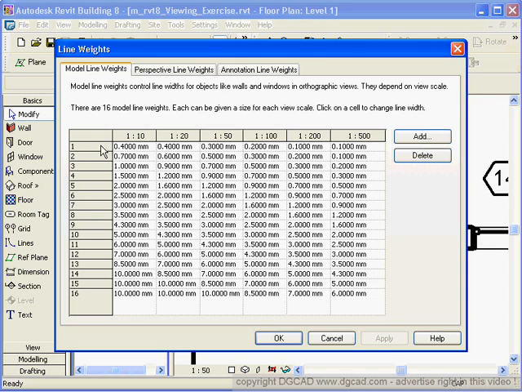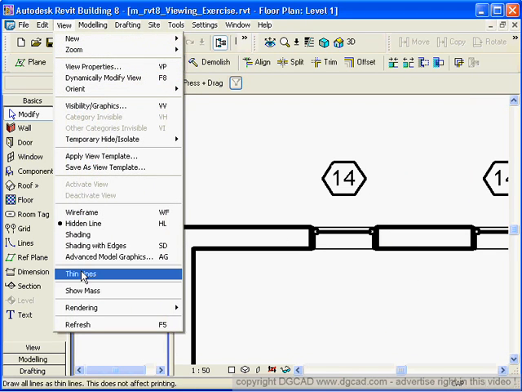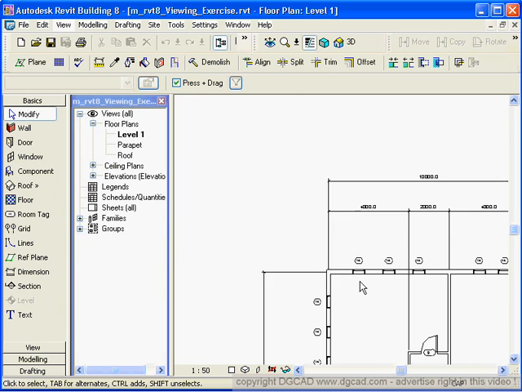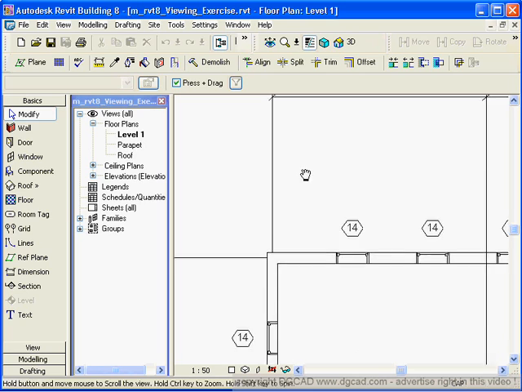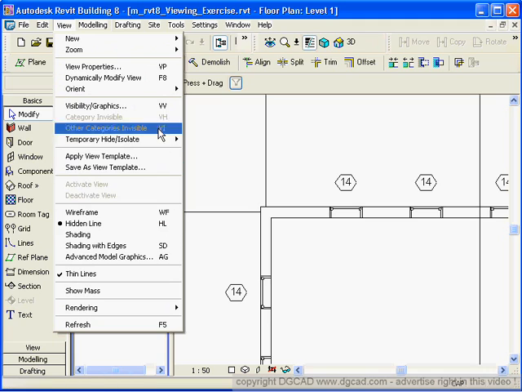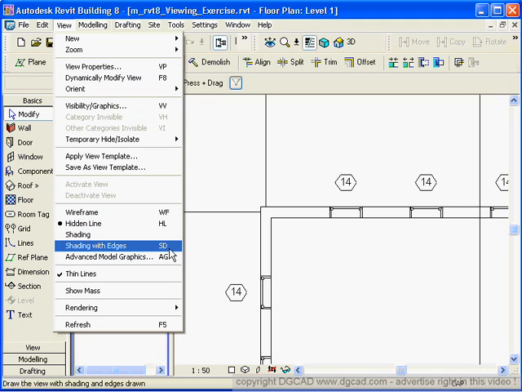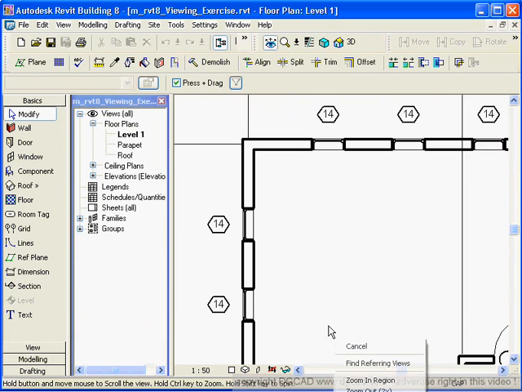So these are our line weights, and the objects will be specifying a pen number, and then at whatever scale you set will be the line weight. So I can go back if I want again and hit thin lines, and that just ignores it. No matter how far I zoom in or zoom out, it's always going to be the same kind of line weight. So in fact, I'm going to take that thin lines off. You'll also notice that there's some short commands in here that we've seen in the past. You can type these 2 characters in and you'll get that command without hitting an enter. Take my thin lines off.